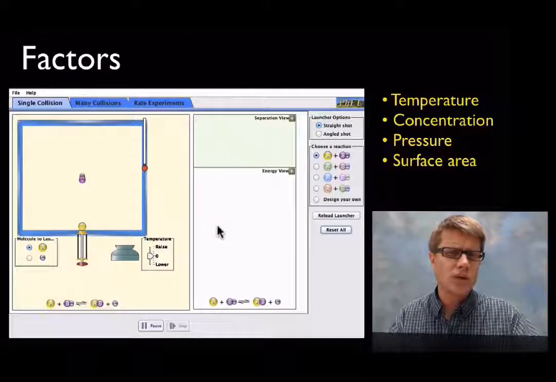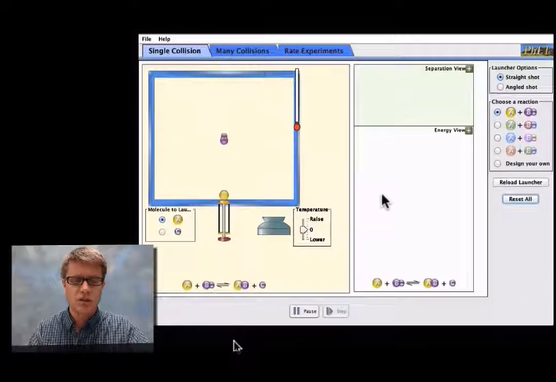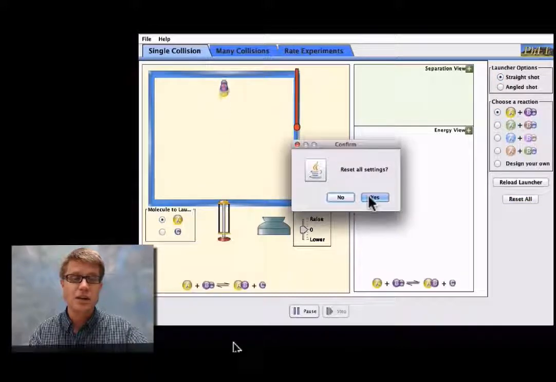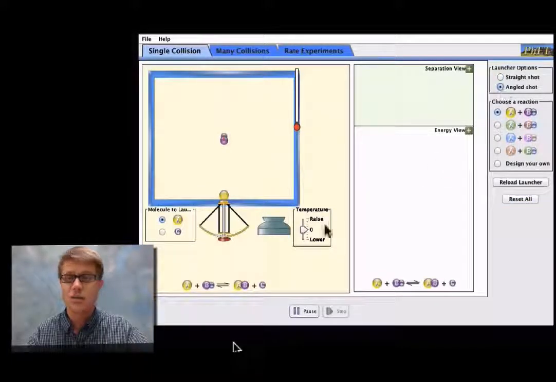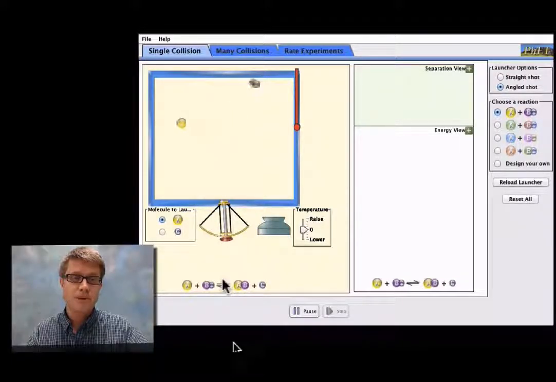Now, it's important that you understand what's going on at the molecular level, and so this nice little PhET simulation will help out. In this one, the yellow and the other two are going to represent the reactants, and there's products, and reactants and products. In other words, it's converting from reactants to products and back again. Now this is working perfectly because they're lined up perfectly. In other words, every time they hit, there's a perfect reaction. But let me angle that initial shot. Now the reactant doesn't hit the other reactant perfectly, and so we can't convert it to those products.